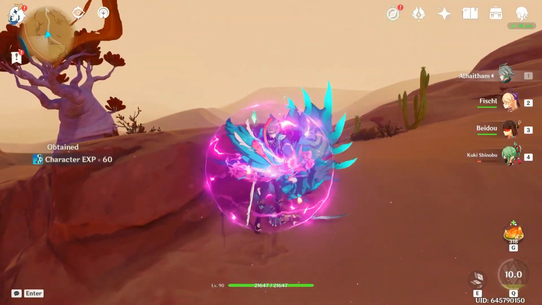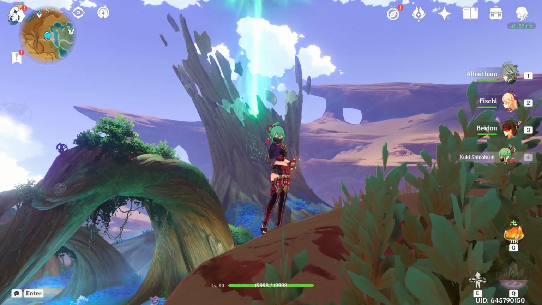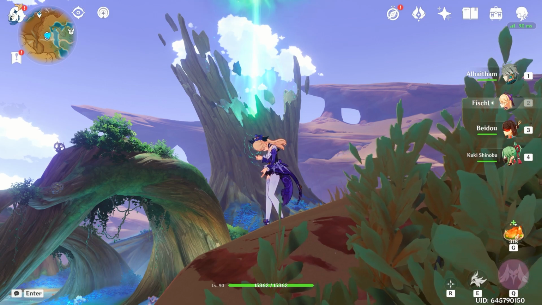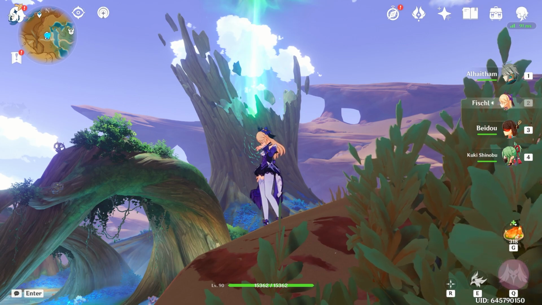2. His best teammate is Shinobu, but if you don't have her, anyone that is able to consistently apply Electro to enemies while off field is a must for Alhaitham. This is because Alhaitham will deal the most damage from spread reactions.